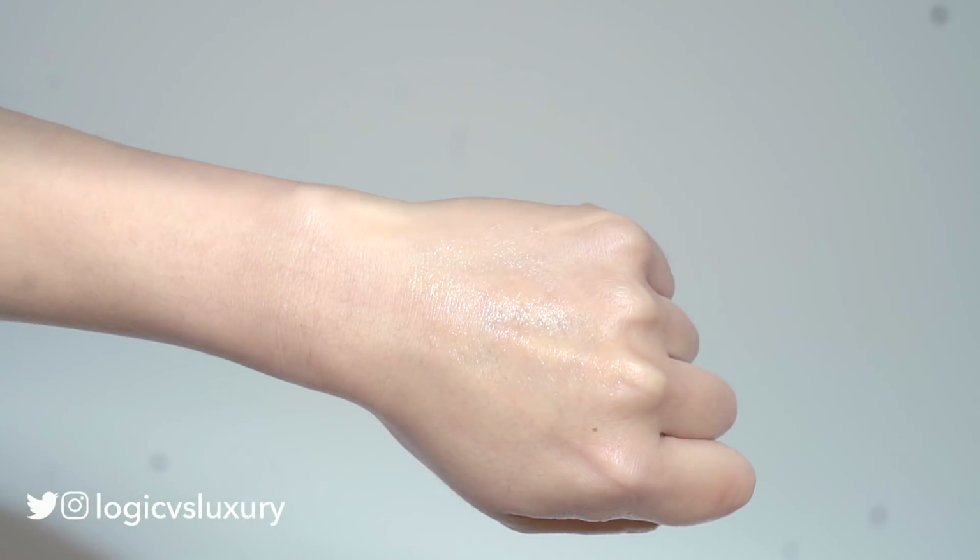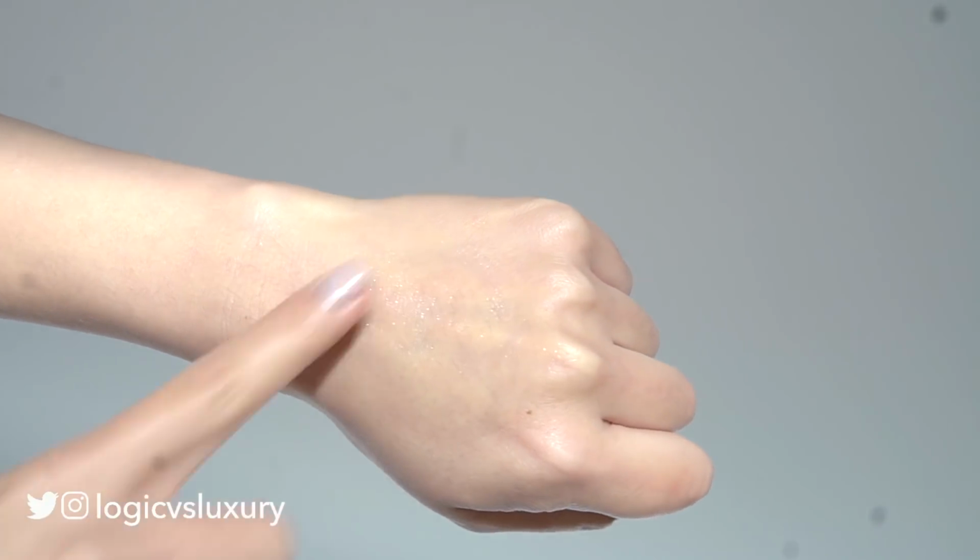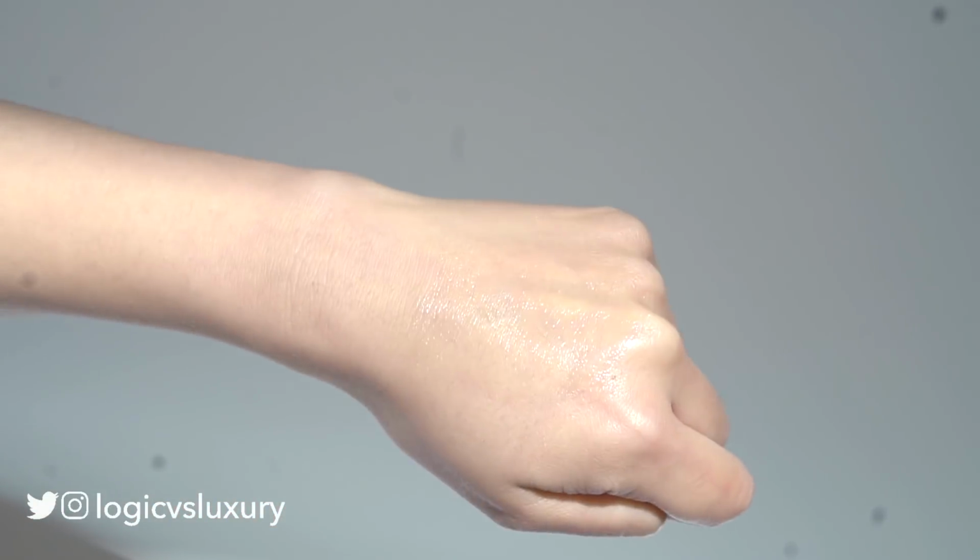If you give this a few minutes, it'll dry down and you won't barely notice it at all. It is lightly fragranced, so if you are sensitive to scents, this is something that you'll not want to consider at all. It is a very, very light fragrance, like I said, so even though I typically don't like fragranced products, fragrance doesn't actually cause my skin to have any reactions, so it's just really a preference. If it's a good fragrance, then okay, fine, I'm fine with it. And in this case, this is a pleasant, light fragrance.